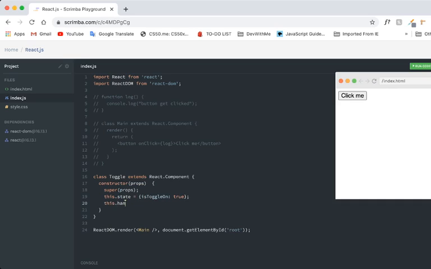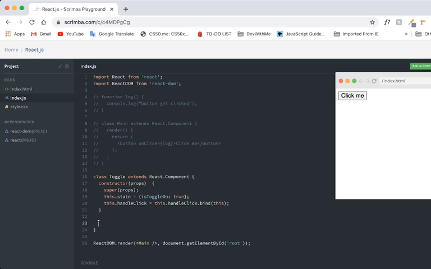Here we'll say this.handleClick = this.handleClick.bind(this). So what's happening here is we're binding this to the handleClick property, so we can use this within the handleClick property. This is a required step as specified in the React documentation.